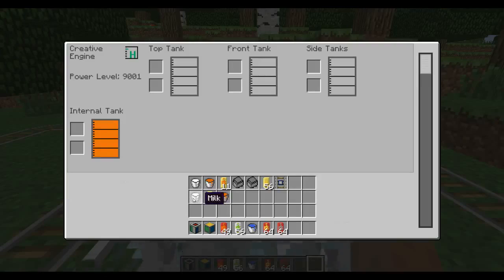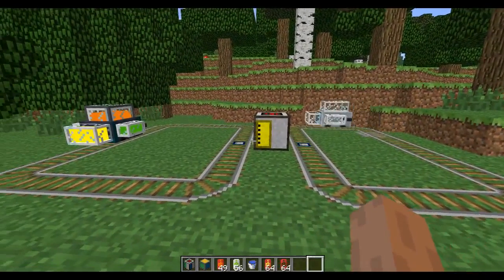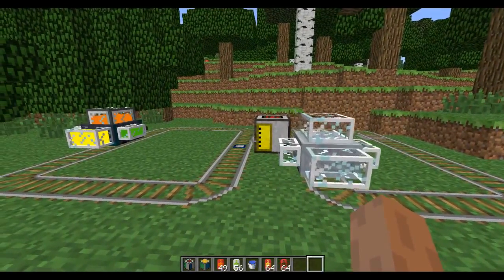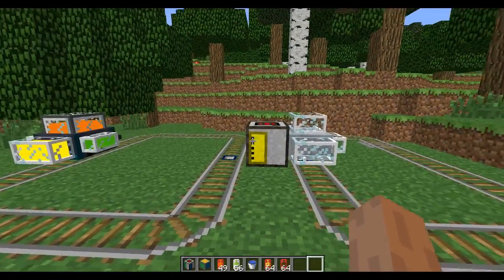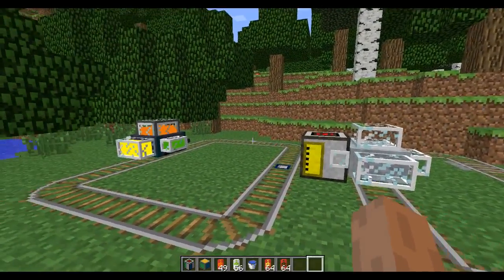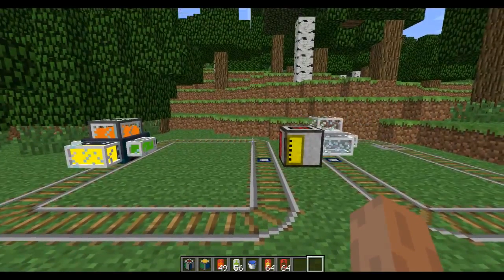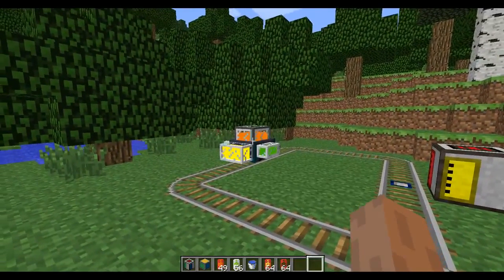And speaking of Forestry, at the moment I have Forestry installed and Steve's Carts 2 installed and no other mods, because, well, most mods haven't been ported to 1.5 yet. So at the moment, well, Forestry and Steve's Carts 2 will do, and I don't think there's any shame with only using those mods. So that was 4 tanks, but you might have noticed that thing, that's another tank.